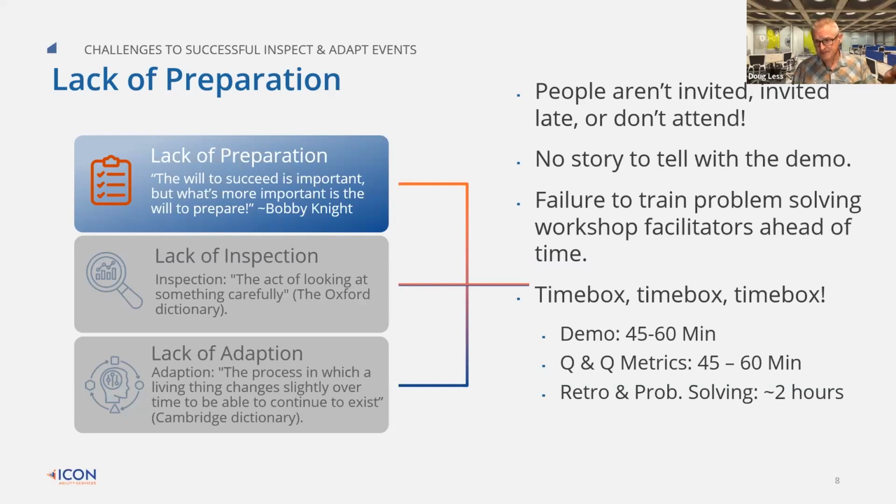Another failure of preparation is failing to train the problem-solving facilitators. Problem solving is hard. It's very hard to go through all those steps in the problem-solving workshop, right? In my experience, you've got to spend at least 2 hours walking whoever's going to facilitate your problem-solving sessions through the basics of facilitation, all the different pieces of that event. They need to know how to recognize when people are dominating the conversation or when others are not feeling it's safe to share. They've got to recognize that.